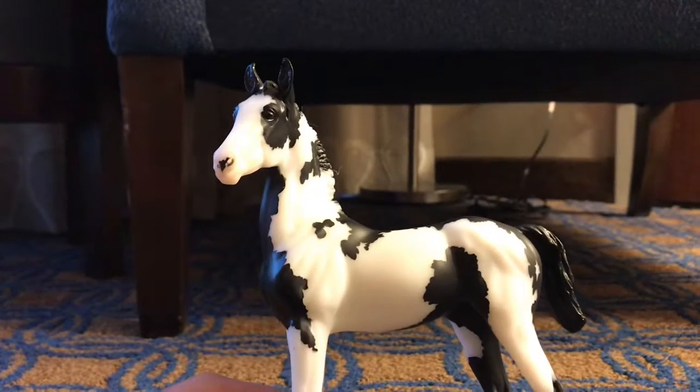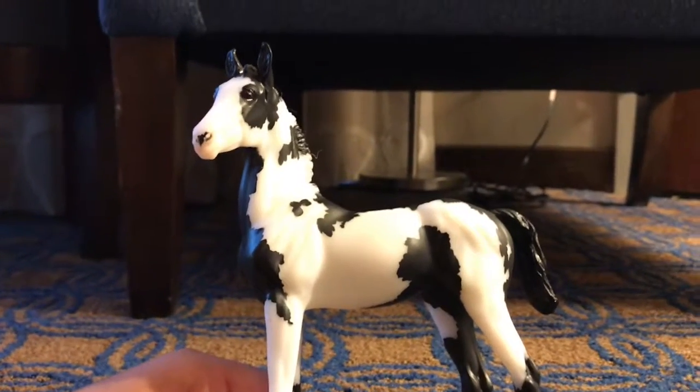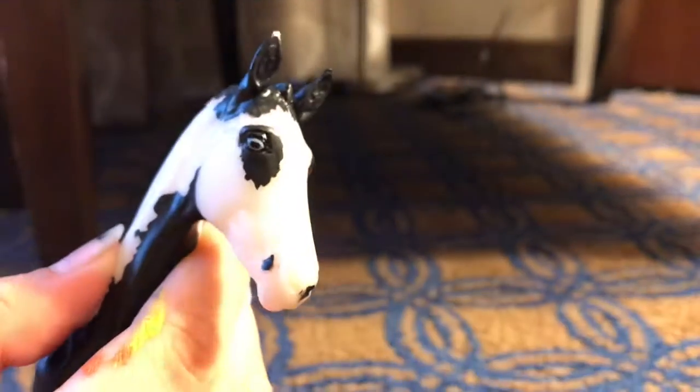So this guy is from the Julep set — he's a Briarfest special run from this year. Now there are actually two, kind of three things with him. First, his eyes: he has a brown eye and a blue eye, but the blue eye just looks weird. Something about it triggers me.